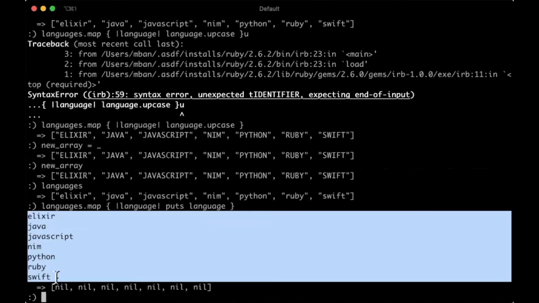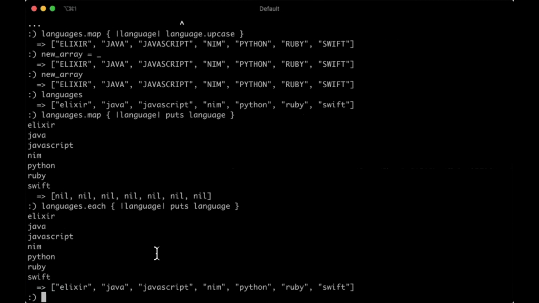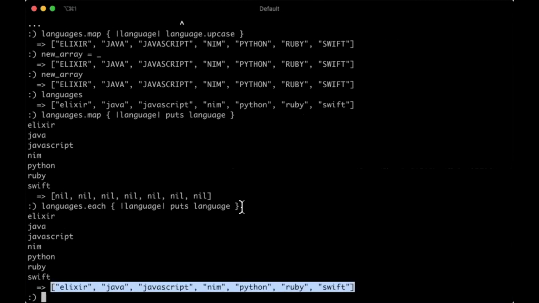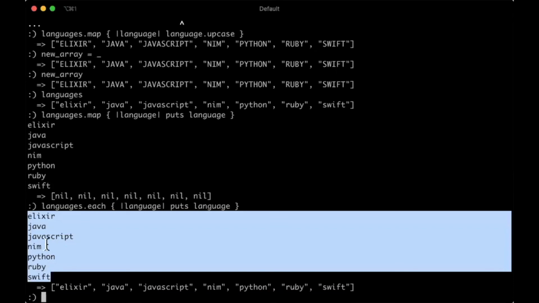We got the output that we wanted, we got each of those printed to screen, but here each is the better use case for doing something with a side effect like printing to screen. So now we've got the same array we started with. We could chain off of that, we could keep working with that, and we got the destructive output, the printing to screen that we wanted.